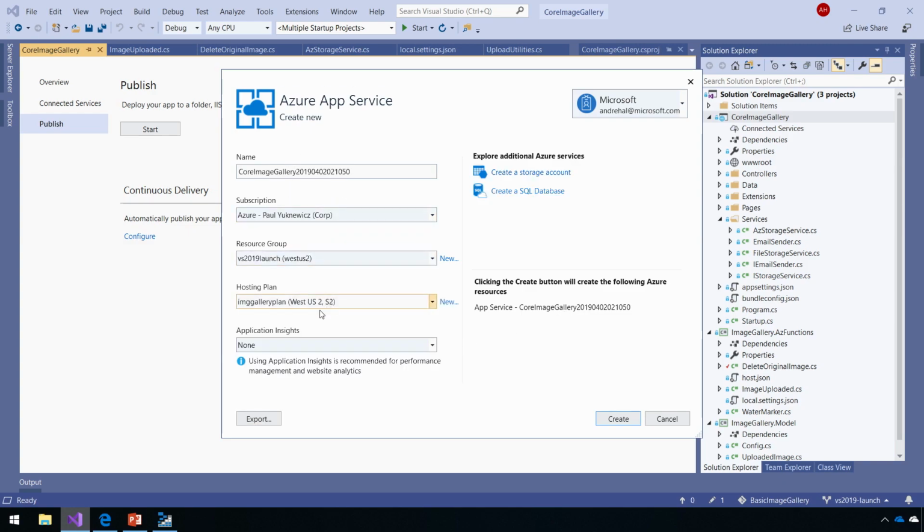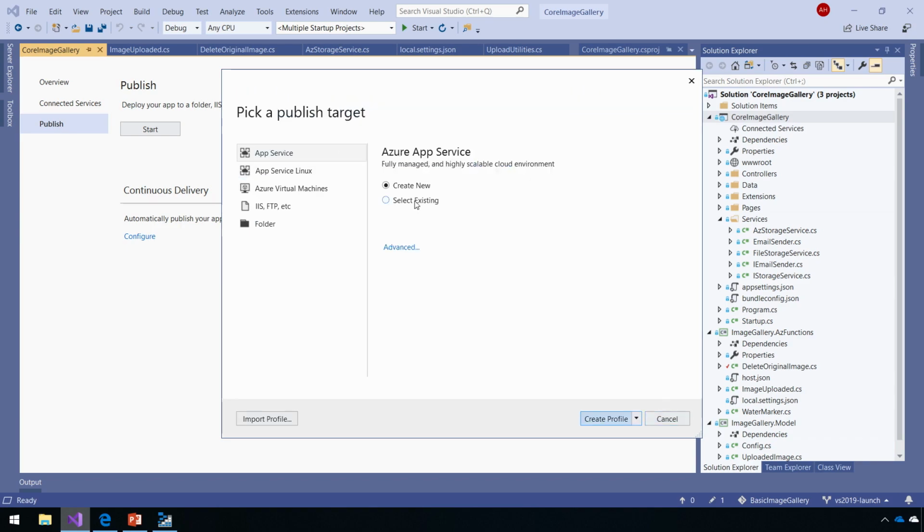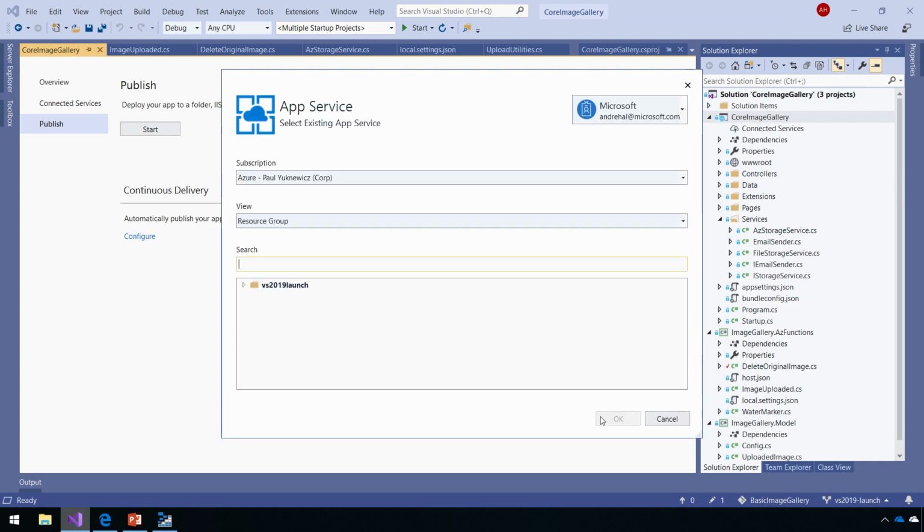Exactly. Now, as you mentioned, because you're my ops team, that would be it. I'd click create and boom, I'd be up and running. I'd have it running up in the cloud. Yep. But it turns out you're my operations team. You've already created something for me in Azure. Right. So I can choose the existing app service that you provisioned.